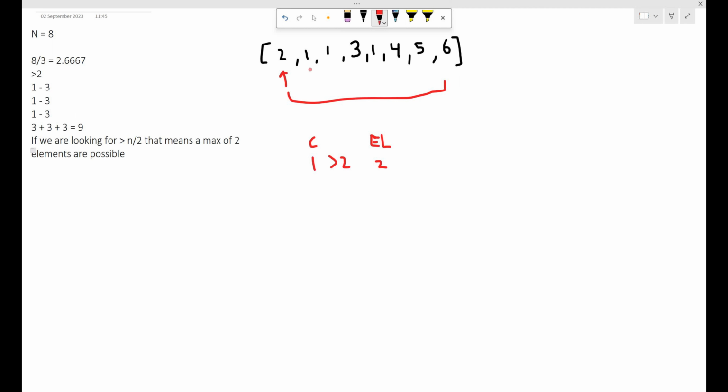That is 3. So I will move to the next element, that is 1. Now I will again search in the whole array. Is it 1? No. Is it 1? Yes. So I will increase my count to 1. Is it 1? Yes. I will make my count 2. Is it 1? No. Is it 1? Yes. I will make the count 3. Right. Now I can see my count becomes greater than 2, so that means this 1 is appearing more than n by 3 times. I can take it as my answer. Now again, I can skip this 1 and start from 3 and so on.